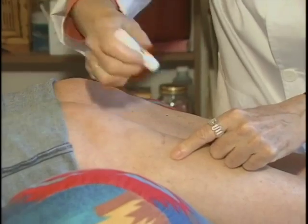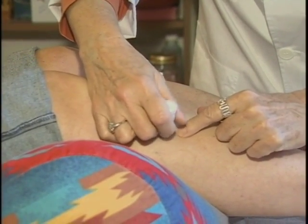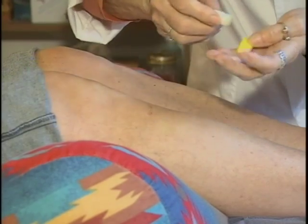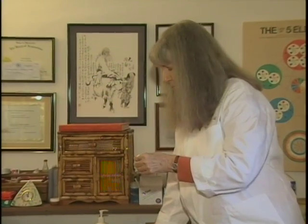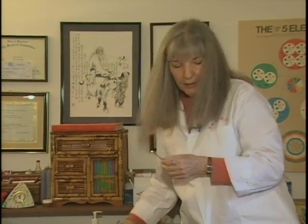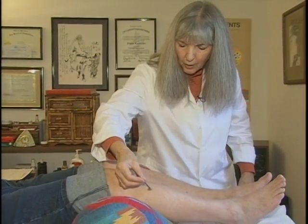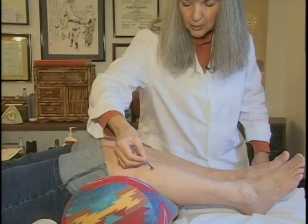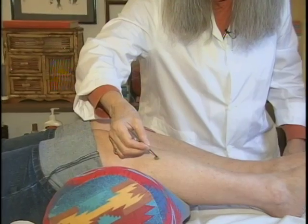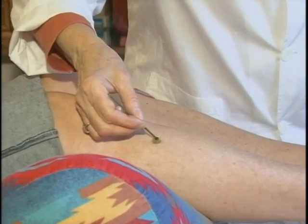And now, is this an example of moxibustion here? Yes, and what I'm doing here is putting something like chapstick on the skin so that the moxa material, which is kind of a fuzzy hand-shaped material, will stay. Now, does this hurt? No, it does not hurt. It gradually burns and gets warm, and when the patient feels the warmth, she tells me about it, and I will immediately lift this off.